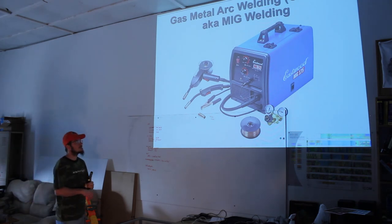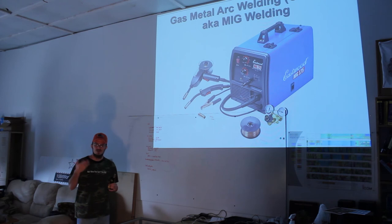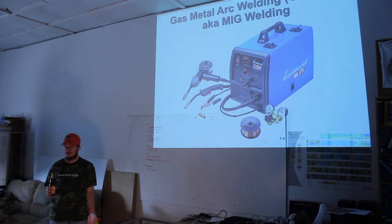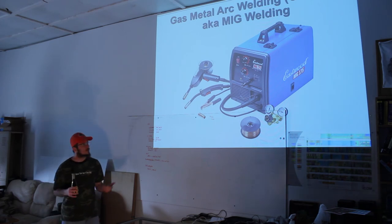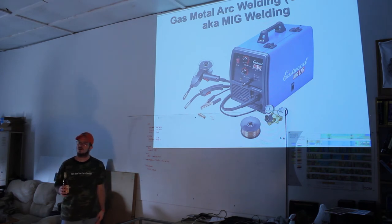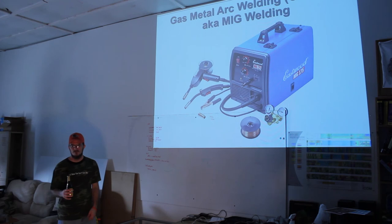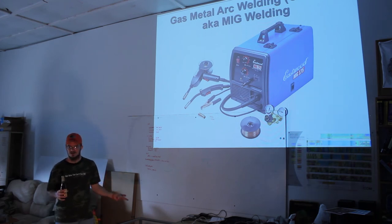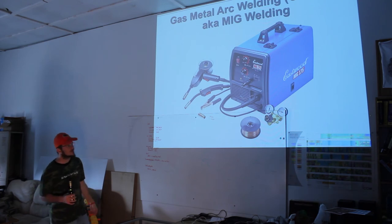copper-coated MIG wire, because it'll slicken up the MIG feeding rollers. They're like sort of a high-pressure roller. I recommend just cleaning the damn thing. The copper, I don't weld that often. I mean, I weld often for a hobbyist, but still not often enough to go through a pound or 2 pounds of wire. I don't want it to rust. When it gets to be that bad, I'll take the thing apart and I'll clean it. It really comes down to, if you're a pro, you probably would not want to use the copper. You're going to go through it way too fast. You don't want to be cleaning it all the time. If you're a hobbyist, I'd recommend going with the copper.